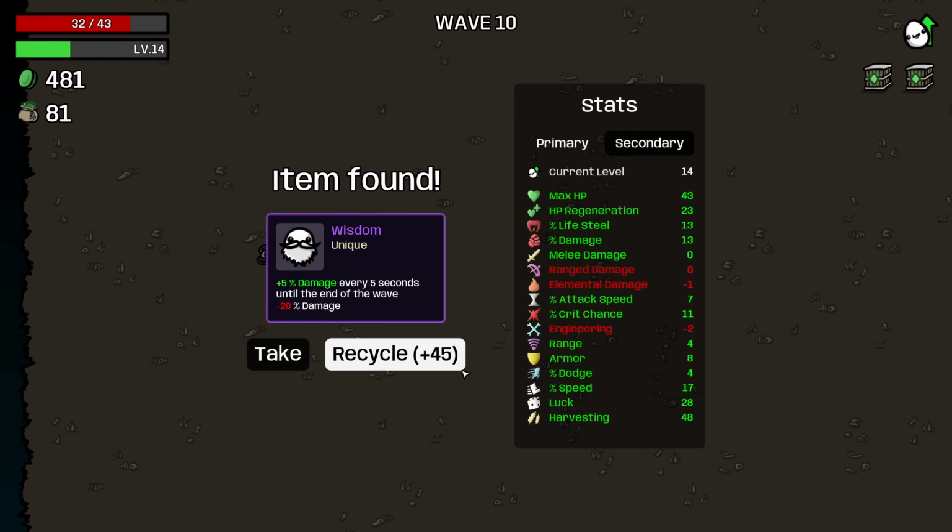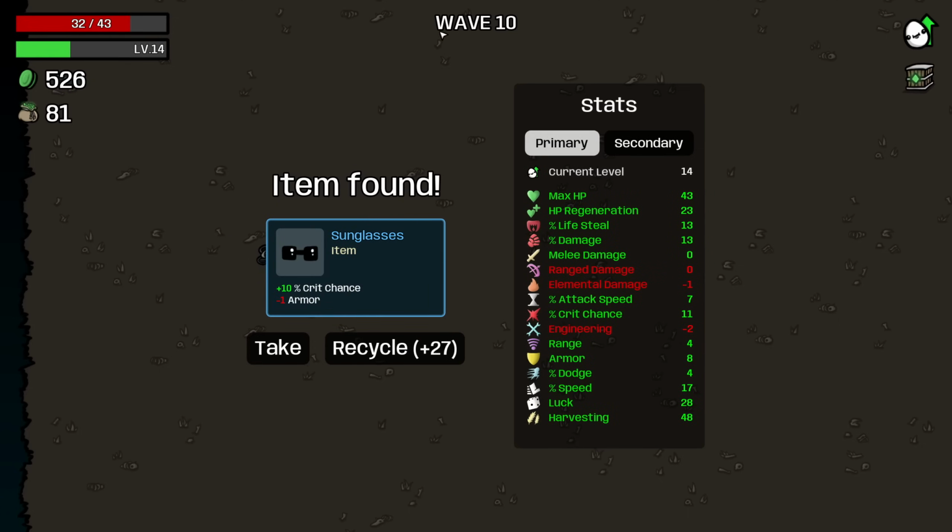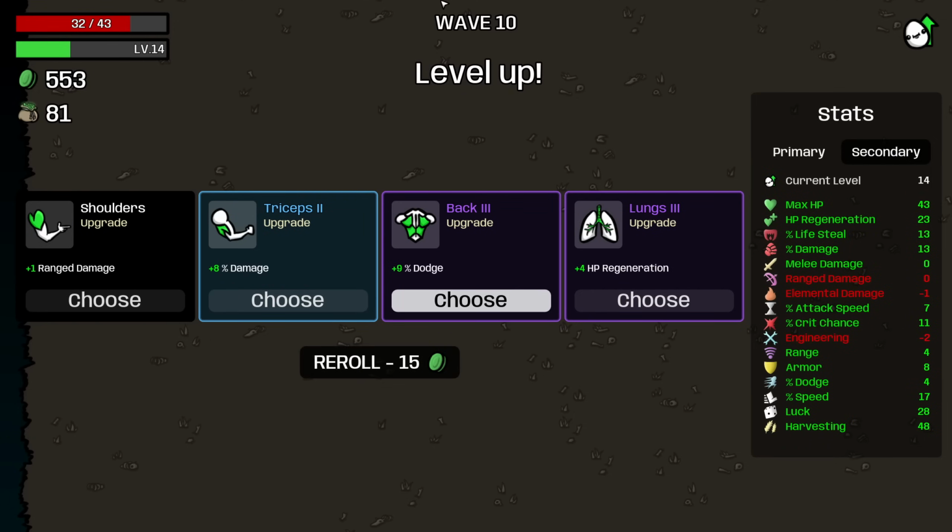Wisdom, we're definitely recycling. You usually don't want this item because it makes it hard for you to burst down elites, but also on this character, we want to be constantly clearing enemies in the early stages of the wave. Just an item that I am not generally fond of. Sunglasses, I'm going to recycle as well, because the crit chance only applies to our weapon attacks rather than our passive, and our passive is what's doing all the damage. And then here, I'm just going to take 9% dodge.